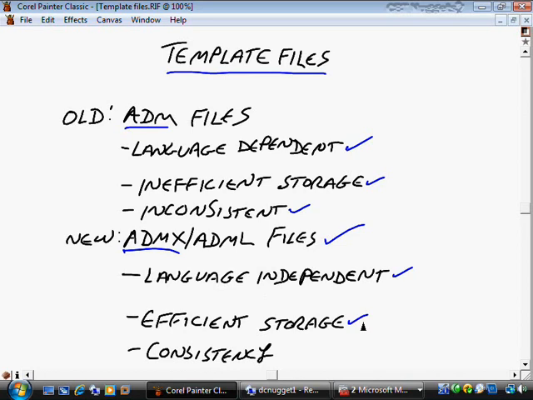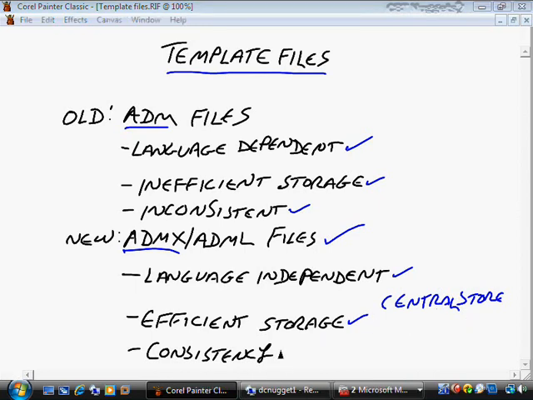But all of the policies will then read out of what we call a central store. I guess I should write that in there. That's kind of an important item. Central store. I'll show you where that is and how you can create it if you don't already have one. So, for example, if you're in Windows Server 2003 and you have not yet created a central store, I knew I misspelled something. Central store. So I'll show you how to create that shortly here.